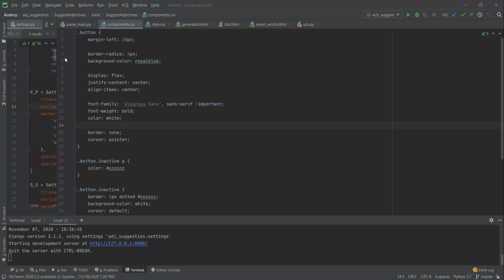The easiest time to use percentage is when you want something to fill the entire screen or go from one side to the other. For example, this box stretches from one side of the screen to another, so you use width equals 100%, and that's a lot easier than using pixels.